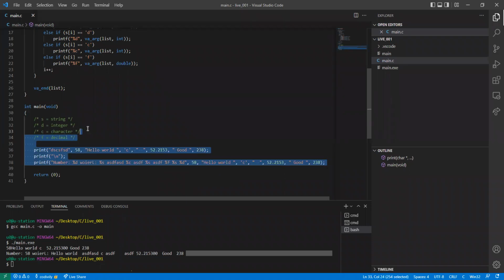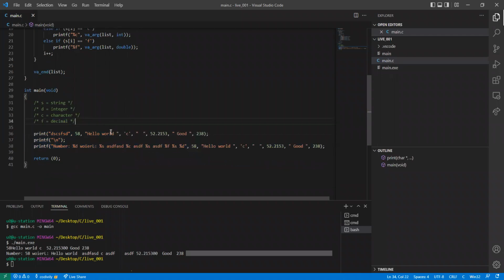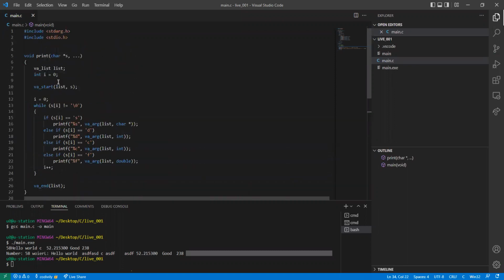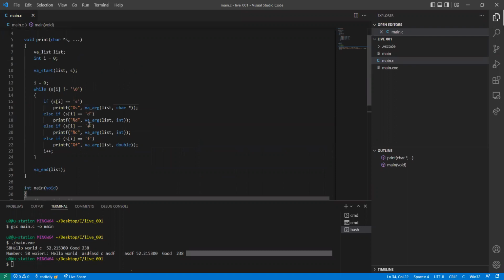So this is all for variable arguments and how to create a function that receives a variable number of arguments, and also how to read the arguments using the var arg macro. That is important: you cannot call the var arg with a type that doesn't match the next argument.